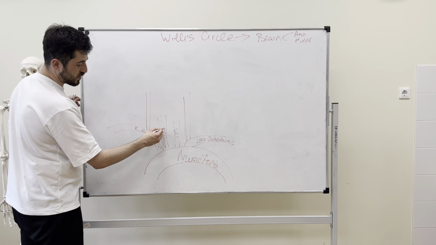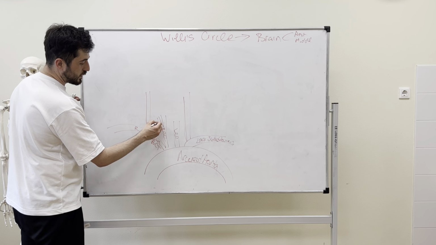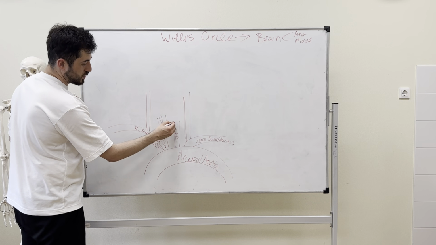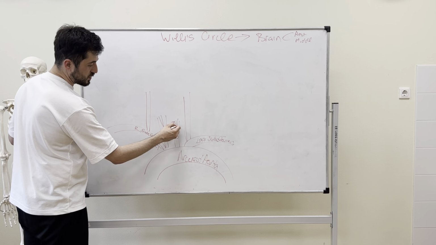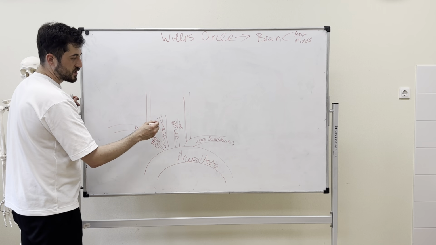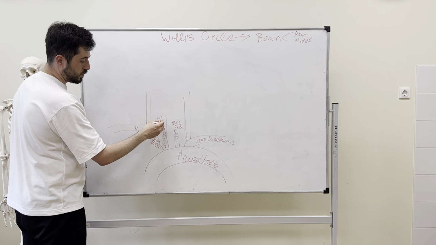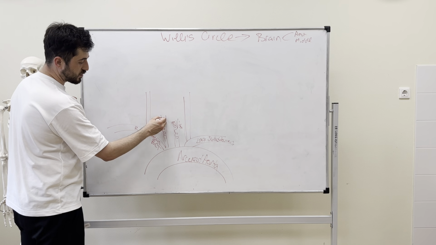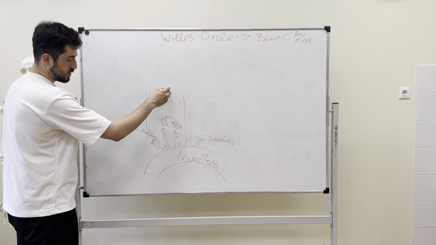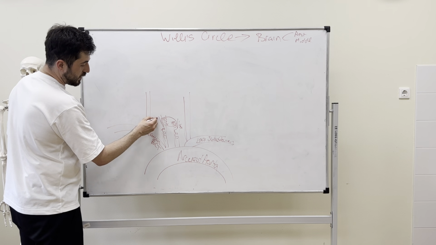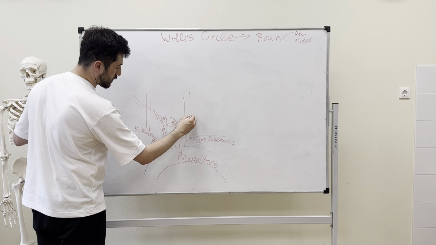Then we have two more. Here is the bifurcation of the carotid arteries. They will divide into two. What are they? External and internal carotid. What's the difference? External, internal at the level of the neck. There are no branches in the internal carotid artery, right? That's why we are leaving the external carotid artery here. We'll not draw it upper. And now we have the internal carotid arteries. Let's make it in order to give a clear picture.